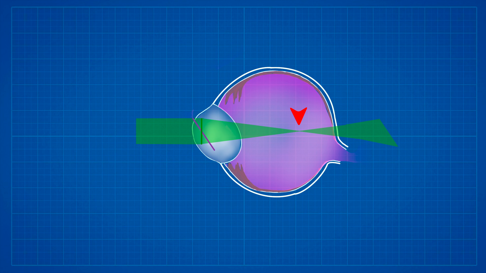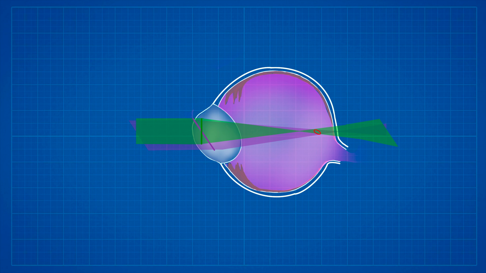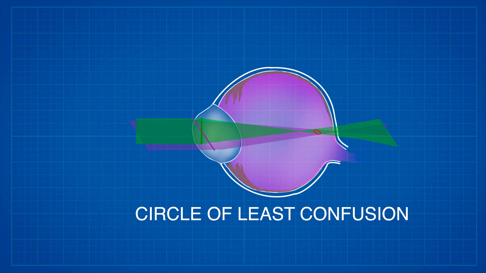Here, we can see that the vertical meridian demonstrates maximum clarity, where the horizontal meridian is completely out of focus. And as we move along this line, we can see the horizontal meridian coming more into focus and the vertical meridian becoming less in focus. The circle that demonstrates the product of these two focal points is what we call the blur circle. People generally experience less blurriness as the blur circle gets smaller, and the point at which we have the smallest blur circle is exactly in the middle of the two foci, also known as the circle of least confusion — and yes, this is an actual optical term.